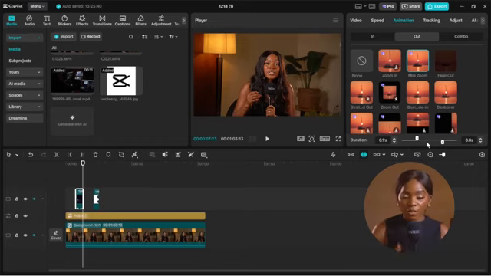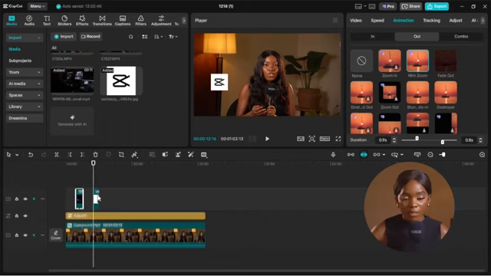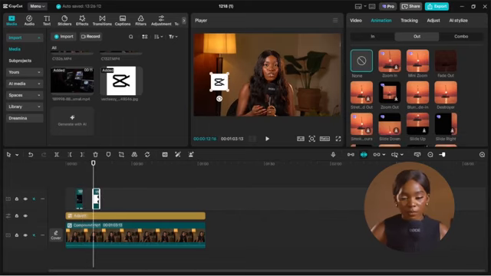There's also a manual way of doing this as well, and I'm going to show you how to do that manually when I'm teaching you how to do animations and showing you how to use keyframes. But for now, this is the simplest way you can actually add animations. So let's do this again for the CapCut logo. Let's say we want the CapCut logo to pop on our screen. I would actually like to make this a bit bigger, right? And you want to pop this up from maybe the bottom or something.